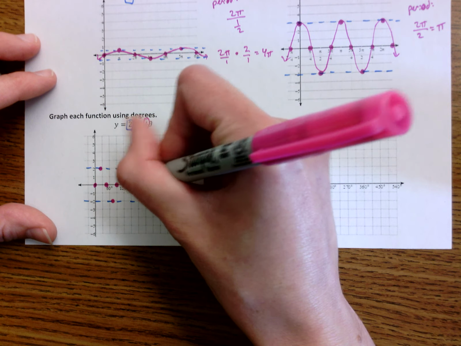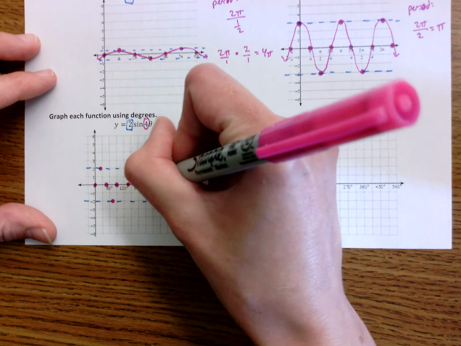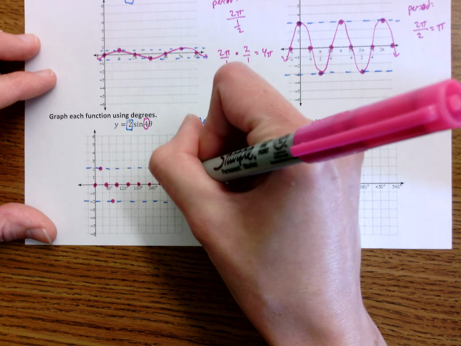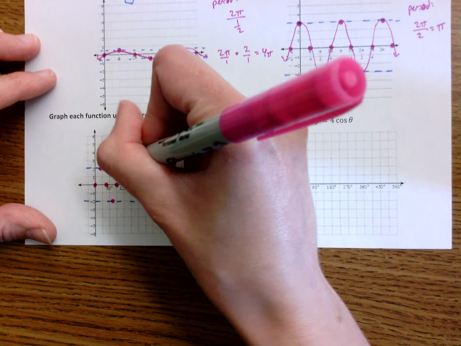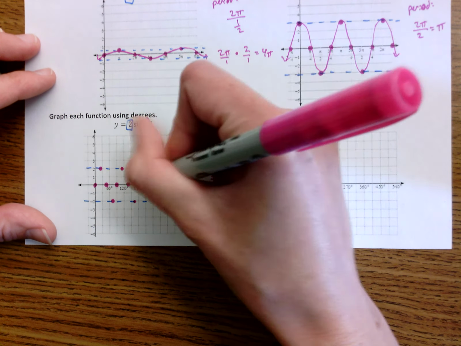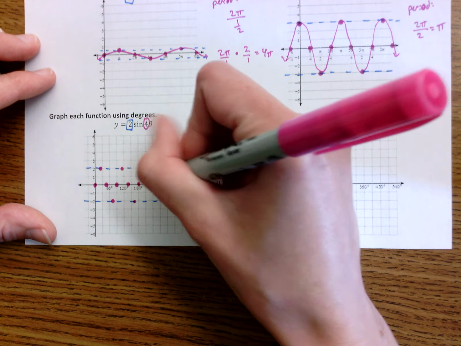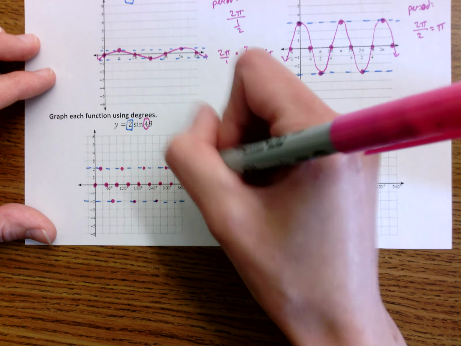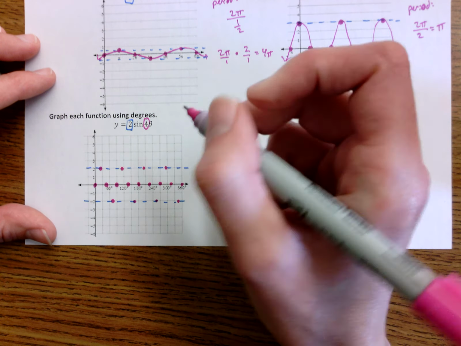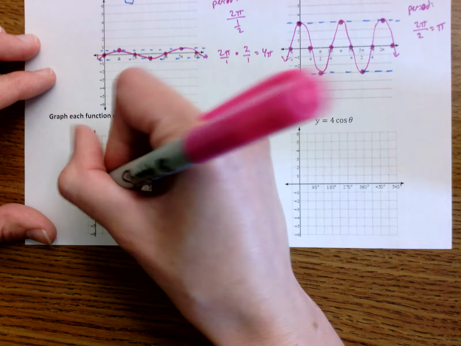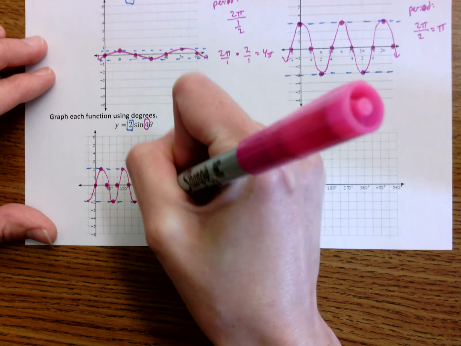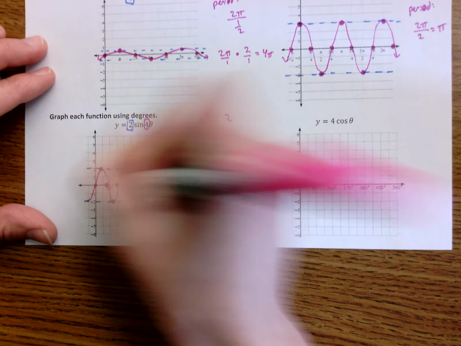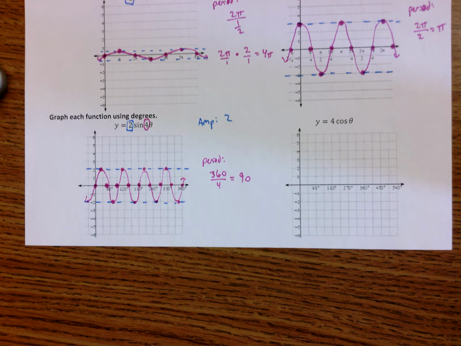I'd go through and just put points on my midline and then go through and just add the up and down points. So halfway between those is about there, halfway between those is about there, halfway between those is about there, halfway between those is about here. I'm not asking for perfection here. You're just giving it your best estimate. And then once we have that, we can squiggle our graph on. This one's a little bit weird because it's not exactly on boxes, but it's not the end of the world.